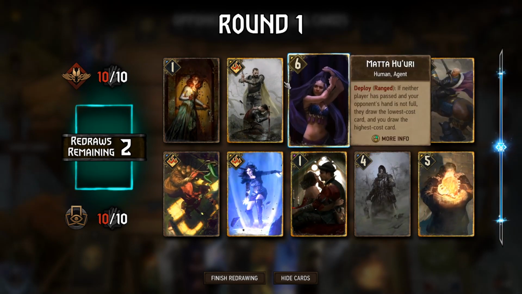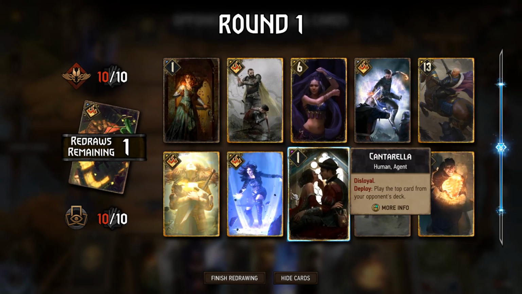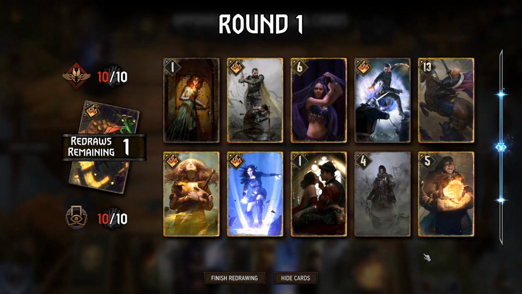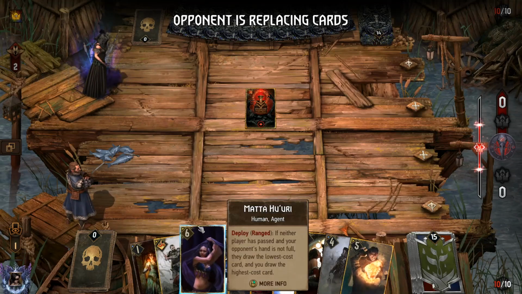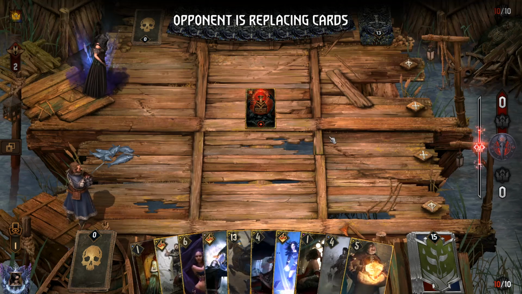So what I'd like to see would be Operator, I think, here early. Renew's not bad, but it's not really a round 1 play. I think we can afford to put back Renew for now. Brathens is pretty good. So we do have some stops to win the round. Don't get me wrong.